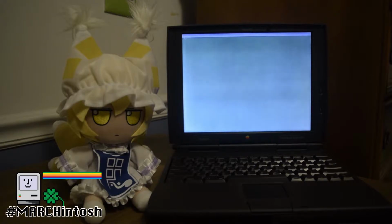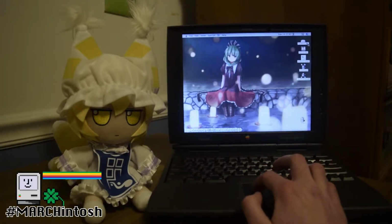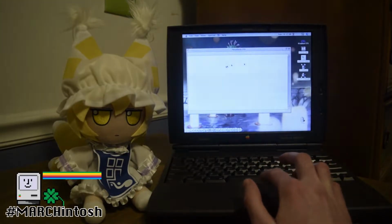But after installing 8.1, I found that it is rather slow and unstable. It's not bad by any means. It's still perfectly usable, but it's not as stable as I would like, especially in regards to the internet. For instance, I've had multiple times where having the wireless card in has made the computer freeze on startup. Just some weird issues like that. Also, opening web browsers can be a bit iffy.